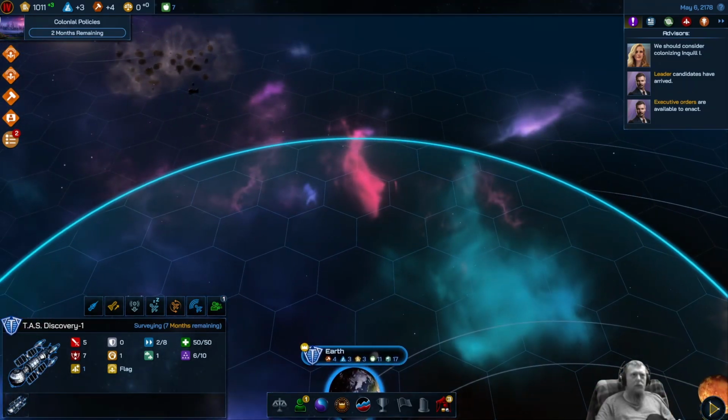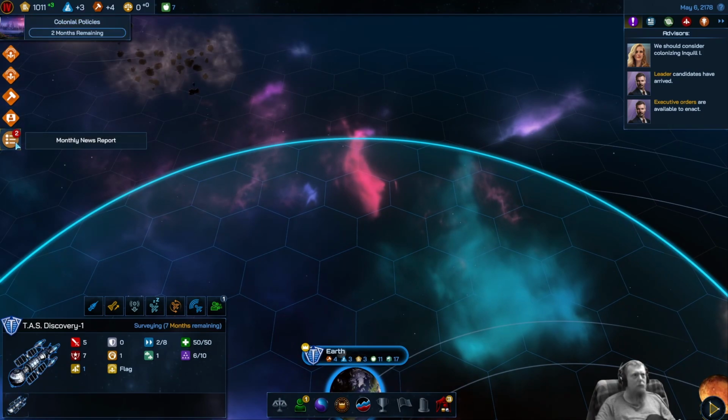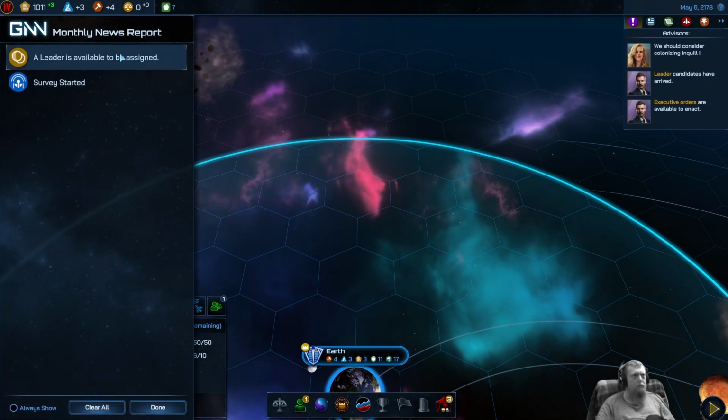Well, we can just end our turn now. We've got everything else set up. Anything else that we can do? We've got some little icons. We've got a monthly news report now. A leader is available to be assigned.